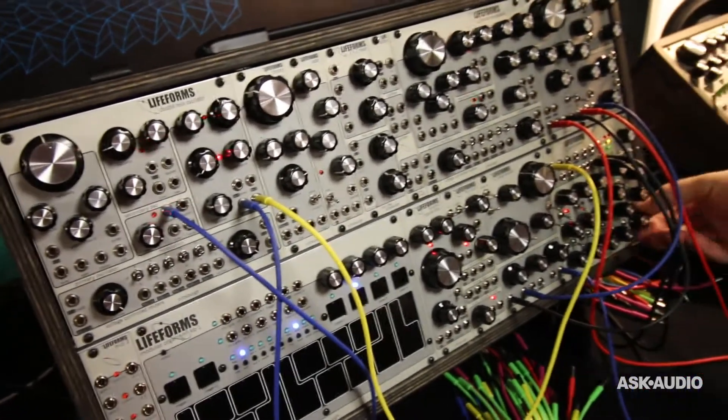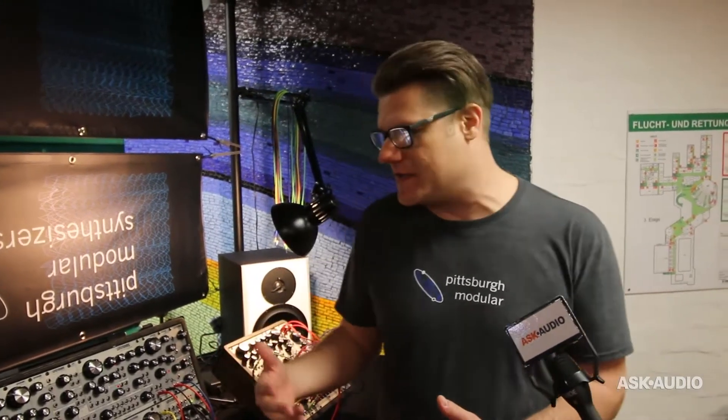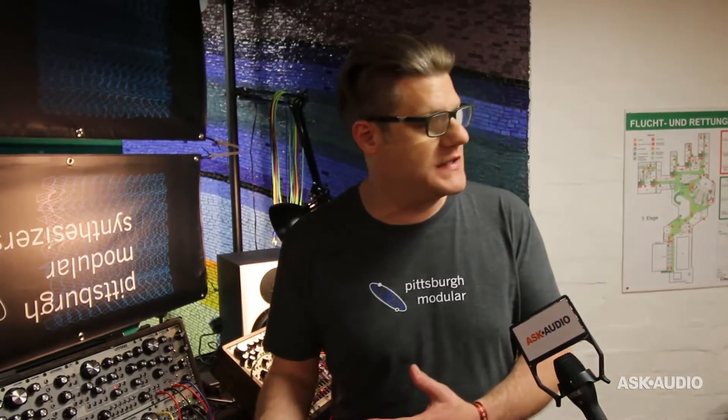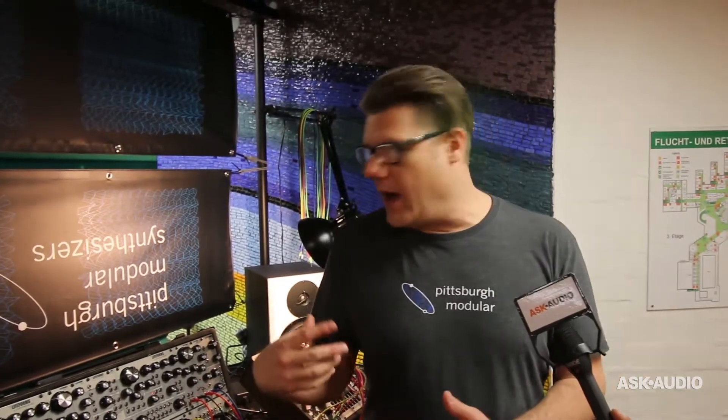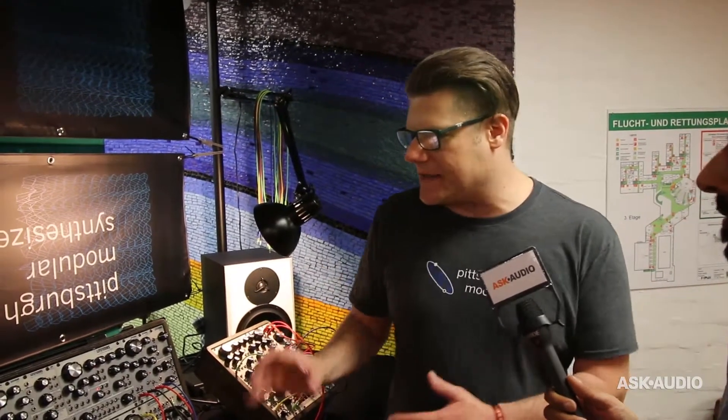With the Lifeforms line, we really wanted to showcase the best that we could do. The Double Helix Oscillator is an example of that — we poured every bit of engineering know-how we have into this, and spent a lot of time understanding how people are going to use it. We wanted to give them something different. There are a lot of complex oscillators out there that are specific clones of, like, a Buchla 259, and that's great, but we thought we could offer something a little bit different. That was the seed of how the Double Helix came to be.